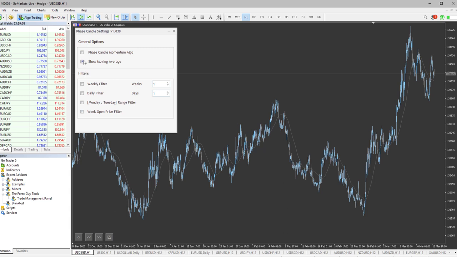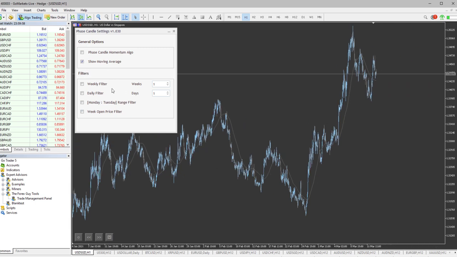So if we turn everything off, like I told you, it's going to be completely neutral, meaning you've got no criteria set. We go to the daily, and you can see the daily is a bit more sensitive, obviously, and as we start increasing the days, it will start getting more strict. All right. Then we have the Monday, Tuesday range filter, which some of you guys use, and I'm interested in this as well.